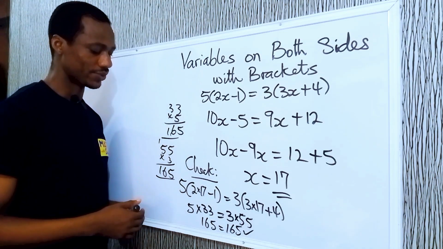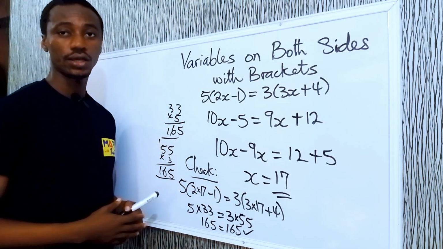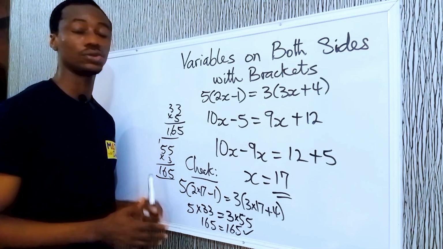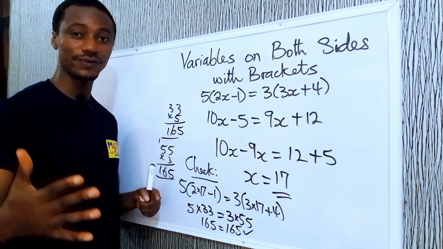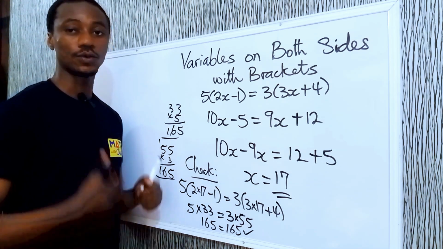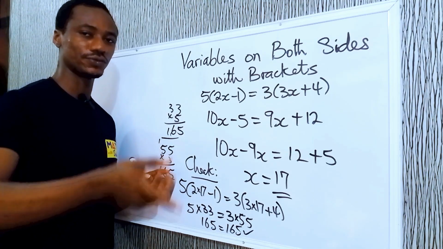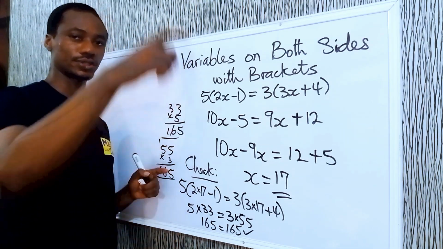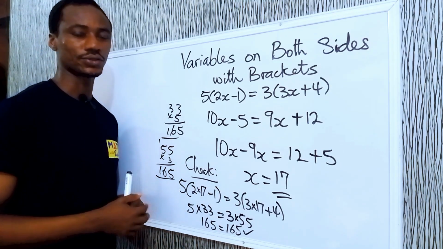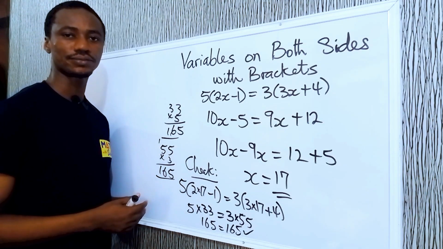So thank you. Do well to go over the video again, but remember that the first thing you have to do will be to clear the brackets, and once you've cleared the brackets, collect the like terms, taking note of the change of direction. When you cross the equal sign, change to positive, change to negative, and all that. Once you're able to do that, solve and get your final answer.